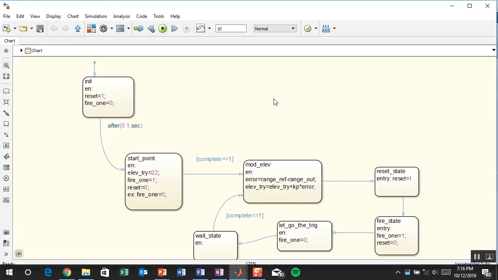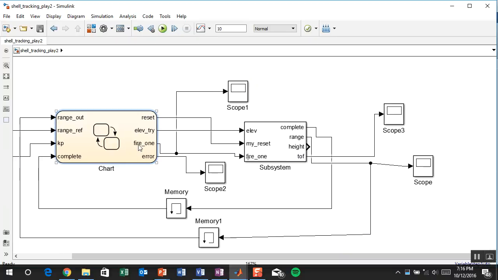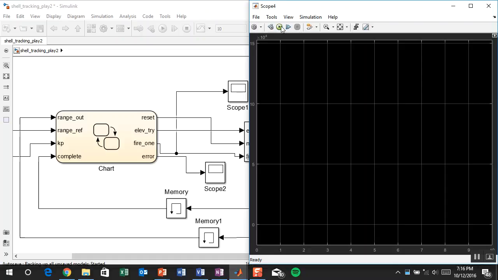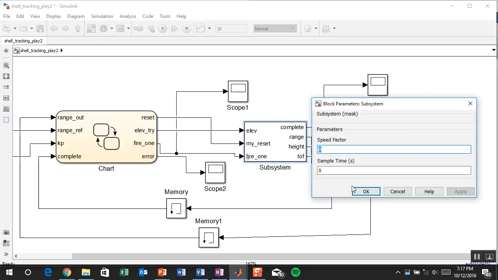Maybe I accidentally closed it. Okay. So we had elevation try. So let's look at our height and make sure we're flying. Okay, 10 seconds.